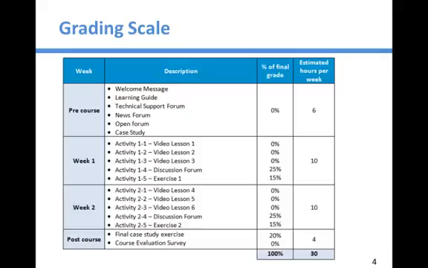Here we see activities on week 1, week 2, and at the end of the course. The discussion forum and the exercise 1 receive a percentage of the grade. The discussion forums have 25% of the grade and the exercise 1 has 15%. The idea that we give more weight to discussion forums is that people need to understand that that is the key element of the learning process on an online system.